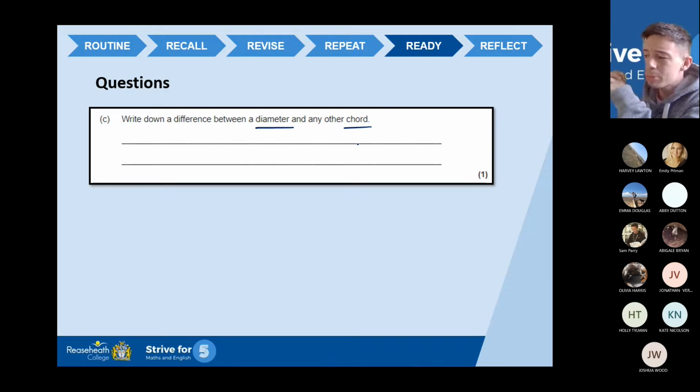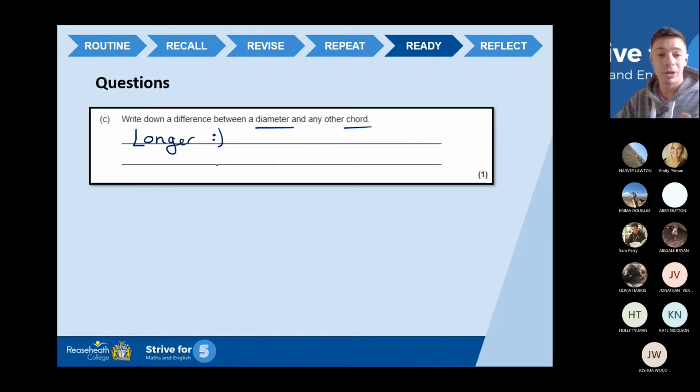Well, not necessarily. Sometimes it can be longer. I think it is longer. I'll settle for that. I should have put up the mark scheme, shouldn't I? I'm trying to think. I think a diameter should always be longer. But yeah, I'm going to take that longer, but I will double check that. That's something you made me think there.